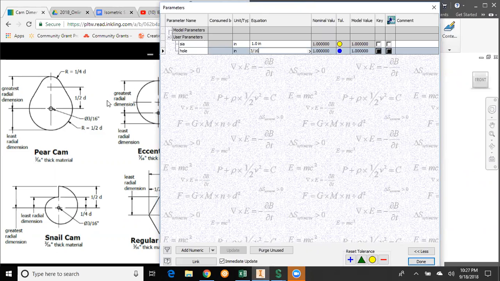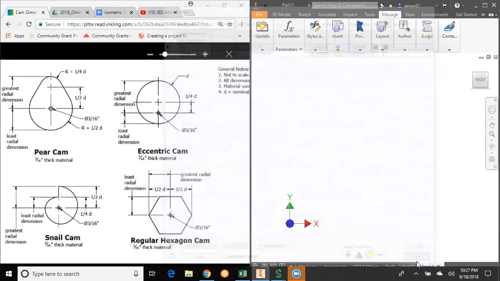Now, where is that coming from? The hole in the paracam is located here. So they tell me that diameter is going to be 3 divided by 16. I don't want to call this diameter and call this diameter. So I'm distinguishing them by typing DIA for diameter, which is this letter D, and hole to indicate this hole in the paracam. All right, so that's pretty much all we need right now. I'm going to hit done.